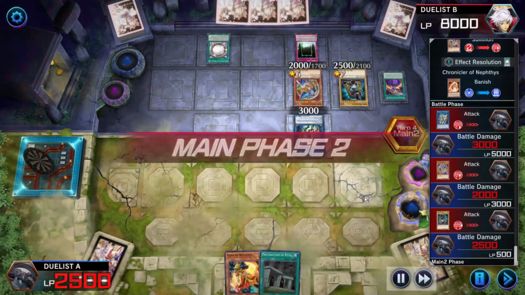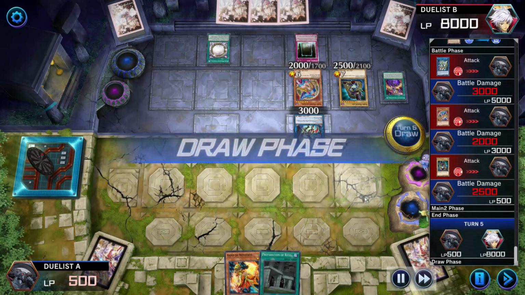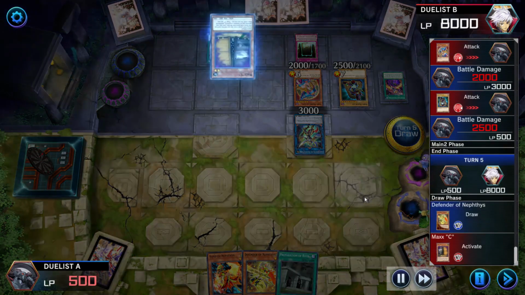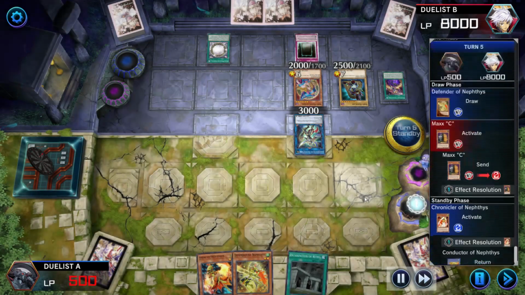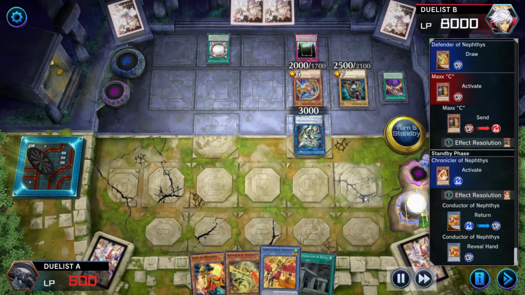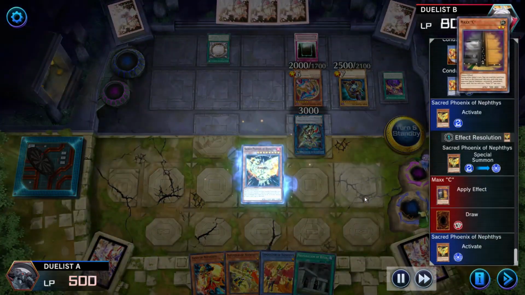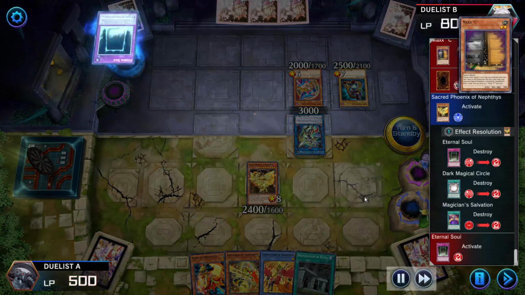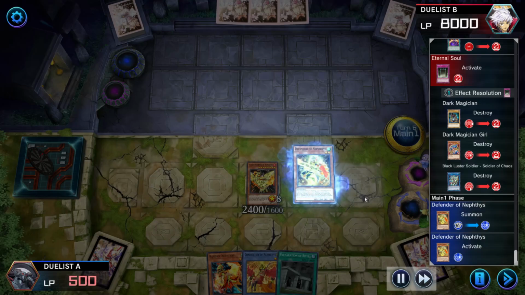Magician player swings with all their monsters. Nephthys player is down to 500. Player activates Max C in the standby phase. Chronicler of Nephthys will return Conductor to the hand. And Sacred Phoenix will summon itself. And then destroy all spells and traps. Eternal Soul will then, for being destroyed, wipe out all the monsters.